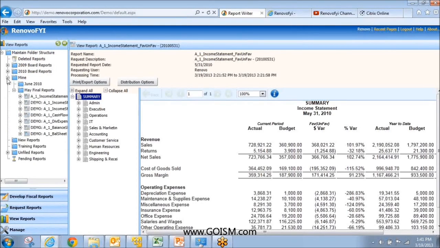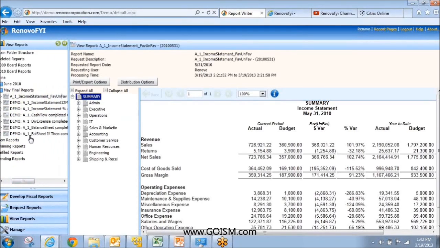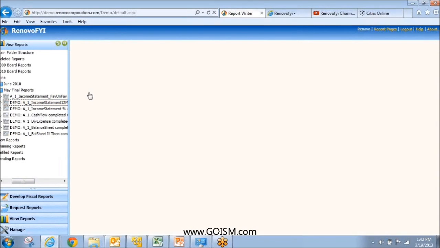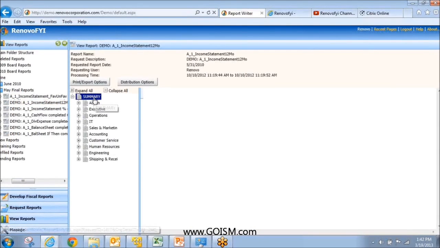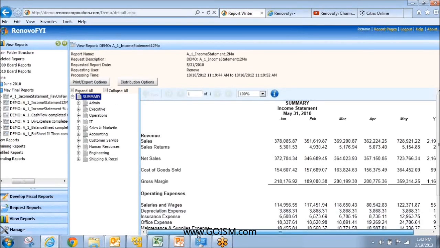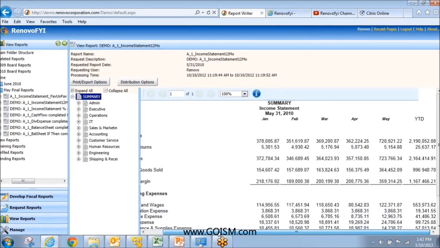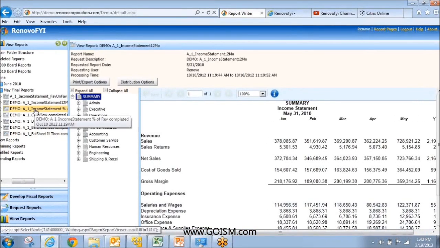Somebody runs the reports for them, and then they can file them away into folders so that they can always go back and look at previously run financials. So it creates an online catalog of all of your historical reports that you or your viewers can always go back and look at. They don't have to ask accounting to rerun a report for them. They have access to it online.